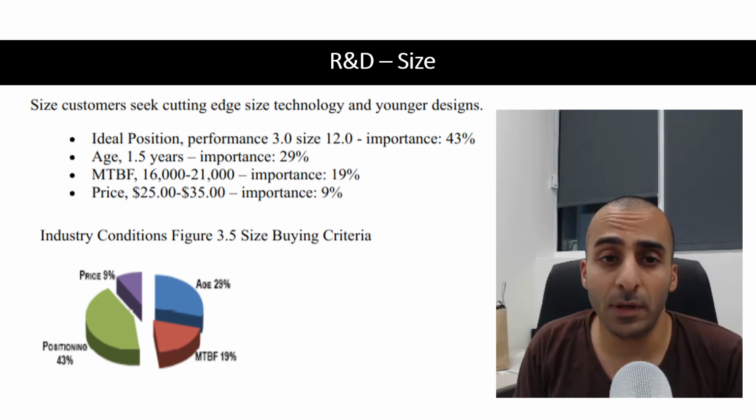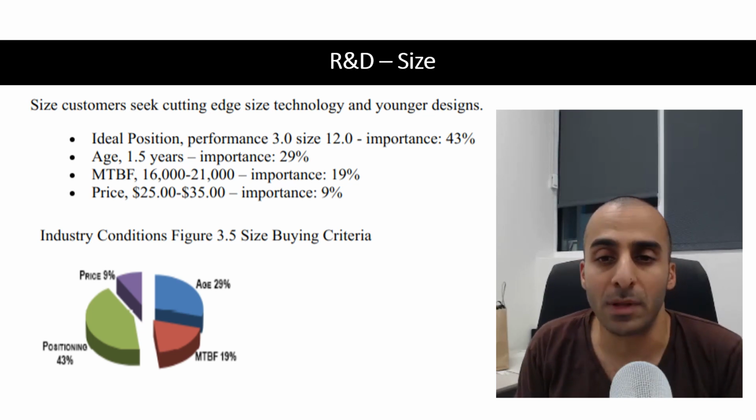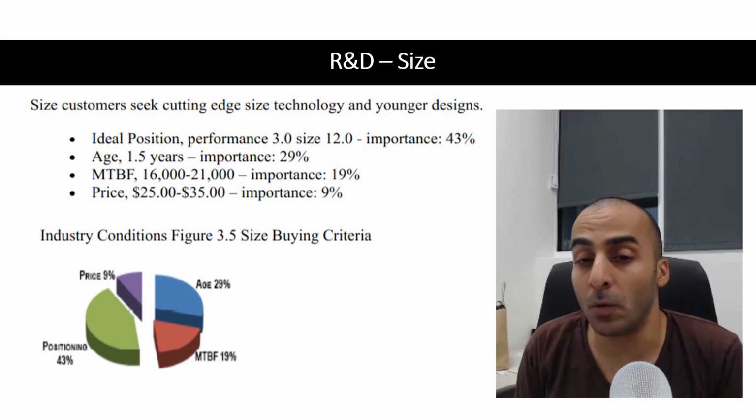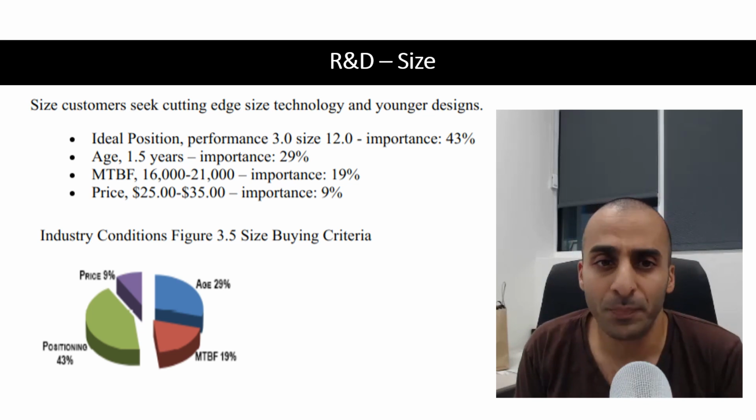The first priority with 33% importance is the ideal position. So again, we are going to always keep that in mind and try to get to the ideal position every round. Age is 1.5 years is the ideal age with 29% importance. However, we can't really control it that much because either way we are basing our decisions on the position. So even though it is important, we are just ignoring it because there's not much we can do.